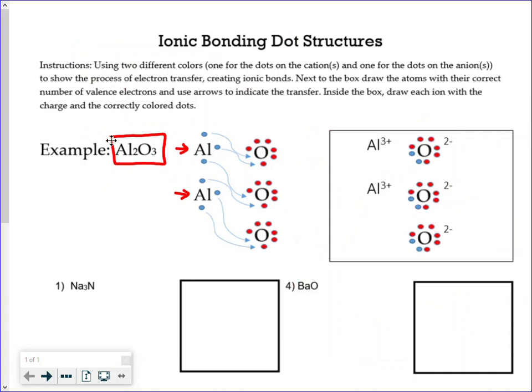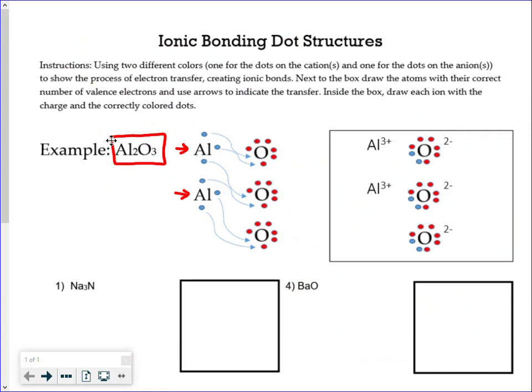Now, because the chemical formula tells me there's 3 oxygens in this ratio, I write down the 3 oxygens. And I put the 6 dots around each oxygen, because each oxygen brings 6 valence electrons to the compound. So put 6 dots, I did them in red, as you can see. Then you're going to draw arrows. So this is what you would be doing underneath the compound chemical formula.